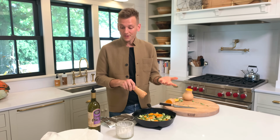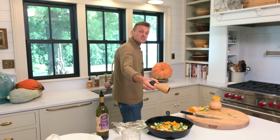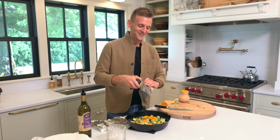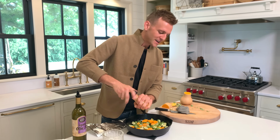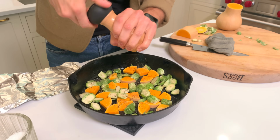So when you have olive oil in your hand, your pepper is really hard to actually grind. So I'm gonna take my washcloth and wipe off my hand. And then we're gonna go through and just get a few cracks of fresh pepper on there.